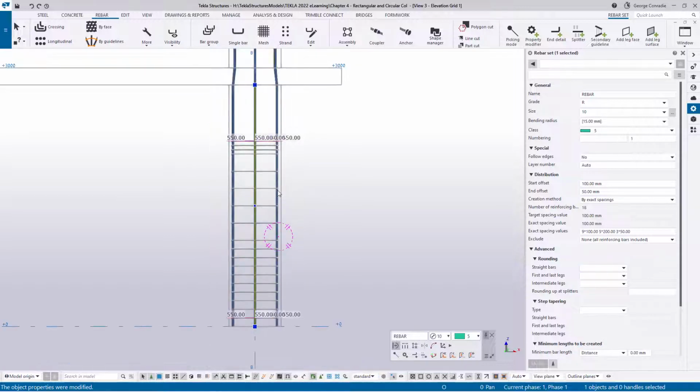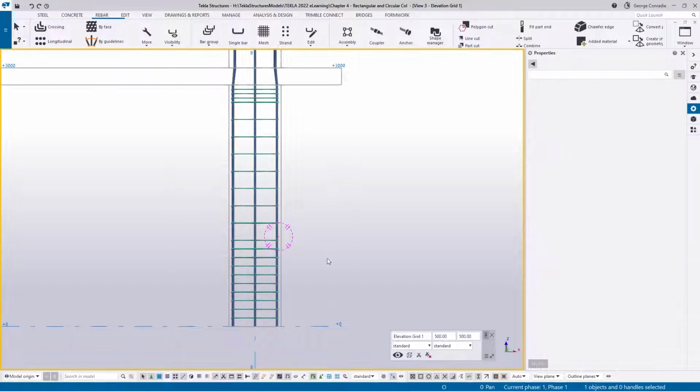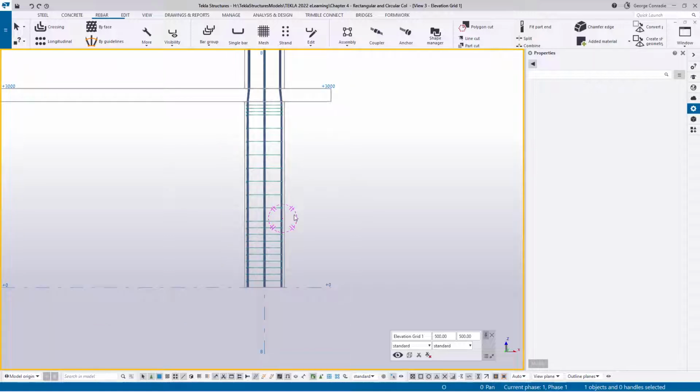So if we're looking at that, it looks like we need at least another 3. So if I change that to 8, for instance, and I say enter, we can then see that we've got the exact spacing we require. So if I just click on the side, on this first meter, we've got half spacings at 100, 10 bars, and then we have 200s up till there, and then we have 50 exactly. So that worked out pretty well with exact spacing.